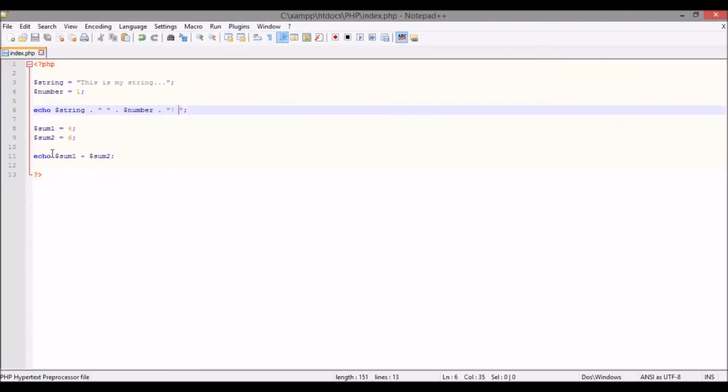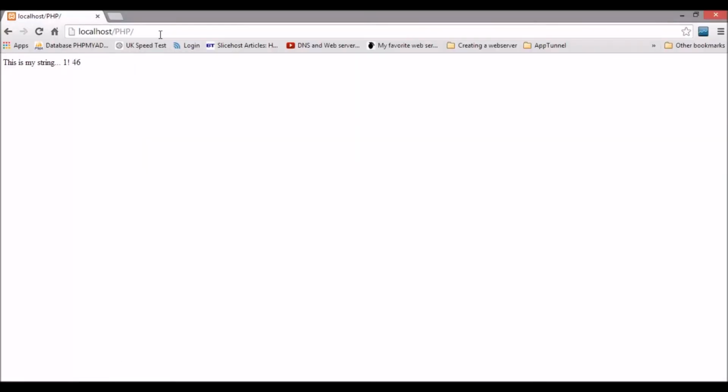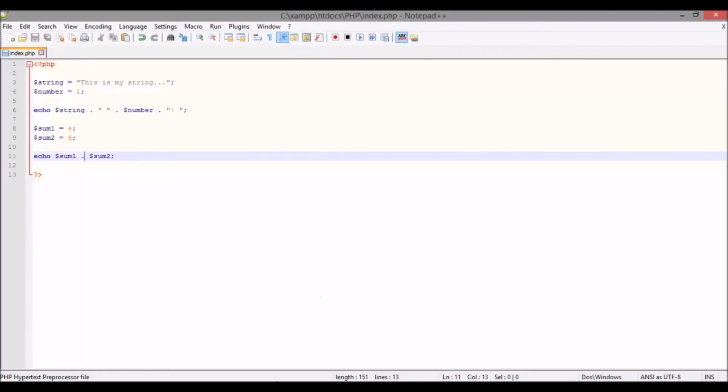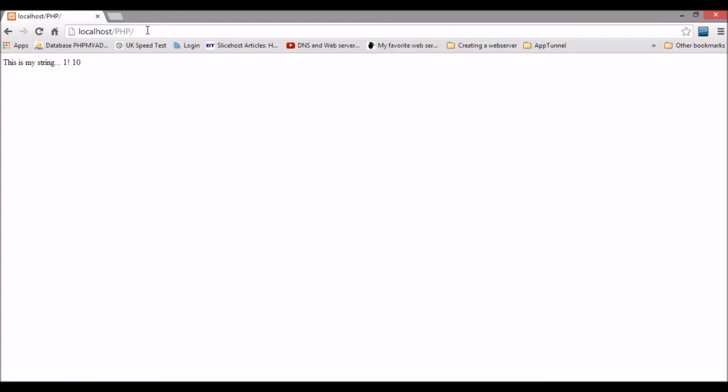So the echo here, what it's done is it's echoed these two numbers, but in echoing we have also done the sum. So in doing $sum1 plus $sum2, we have added together the 4 and the 6 to then echo that as a whole. So we've echoed the number rather than individually. If we echoed them individually, we'd put a dot there. So now when I refresh the page, we have 46. But it's not 46, it's 4 and 6, but there's no space. So there is the 4 getting output and the 6, and that dot outputted them as a string, but this plus outputs them as the mathematical sum we actually want it to be.